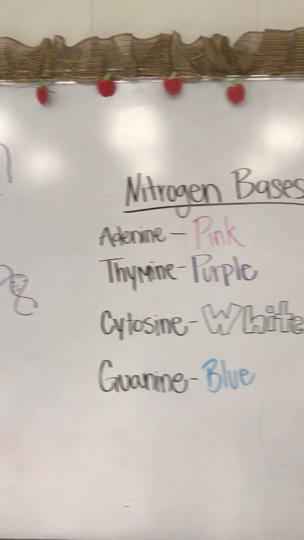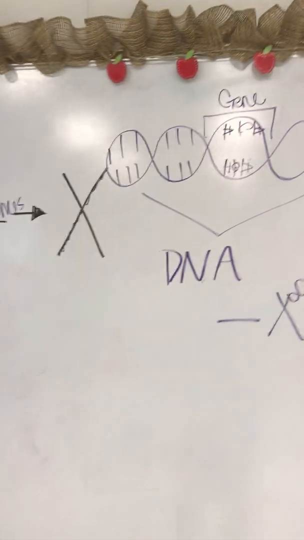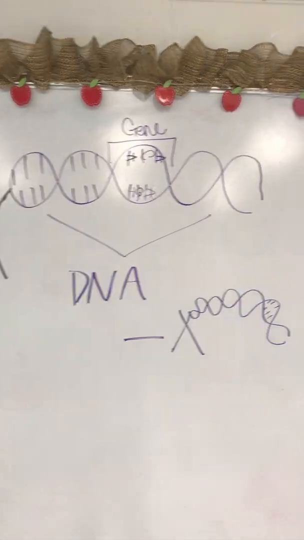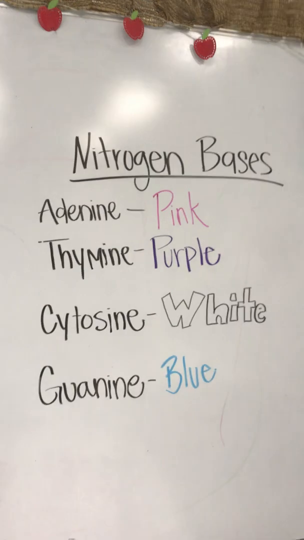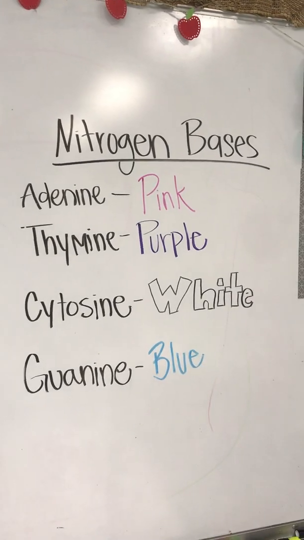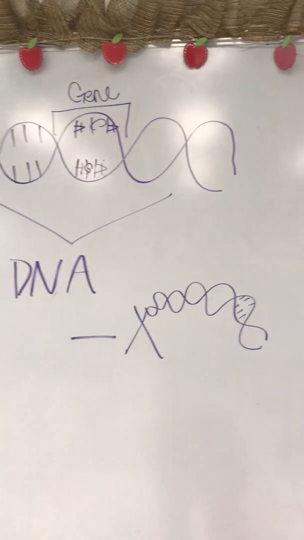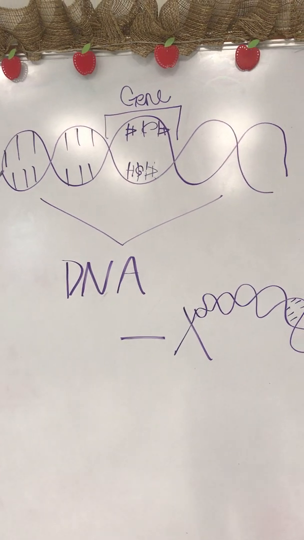We're going to do a little activity that goes along with the chromosomes, genes, and DNA lesson that we just did. We're going to look back at this little picture so you can get in your mind what a chromosome has inside of it. You have your genes, your little nitrogen bases, which are your A, T, C's, and G's, and you have your DNA strand. We're going to represent that today with these little pipe cleaners.